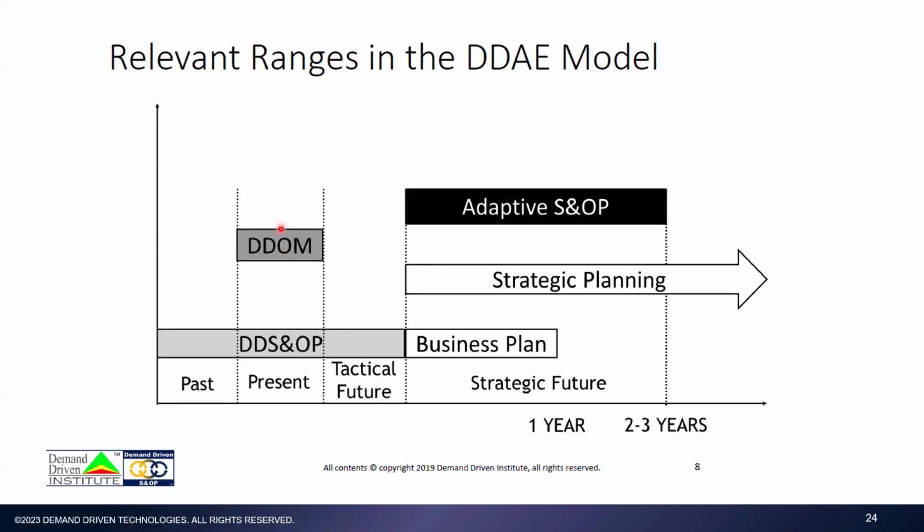We're focused within this. This is important, though, this idea of relevant range, because if I'm forecasting 52, 78 weeks out into the future, and my operating horizon is much shorter than that, I'm going to get a lot of flags and alerts about things that may never come to pass, that are so far down the road, I shouldn't even be worried about them.